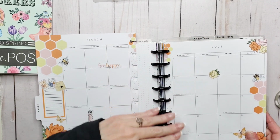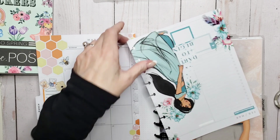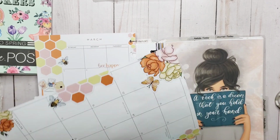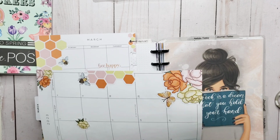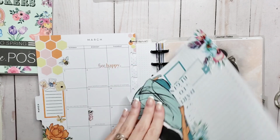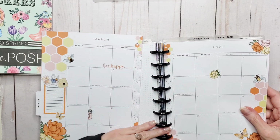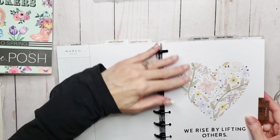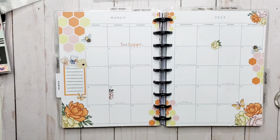Oh, look, oops, I forgot one. You were probably trying to tell me you are missing the other side. Yeah, well, I was in autopilot and chatting with you guys and I got distracted, okay? Okay, so now we're all trimmed up. Let's put it on. Look at how smart that looks. Those look so good on the black discs. Yes, they look so good.